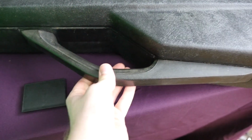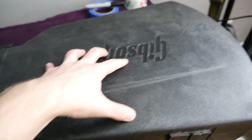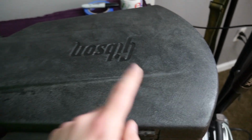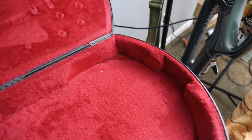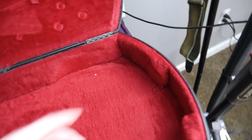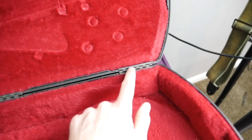No, you're good. But this one's got a nice padded handle. That's always been my favorite thing about these cases, and I just love the protection these things offer. This is my absolute favorite case of all time. Now this one does not have a lid ribbon. Mostly all of them did at one point in time, so it's likely broken off. The hinges still support the lid, but it's a little bit floppy, so in the future they might not do that, but it doesn't look like we have any major rust going on here.